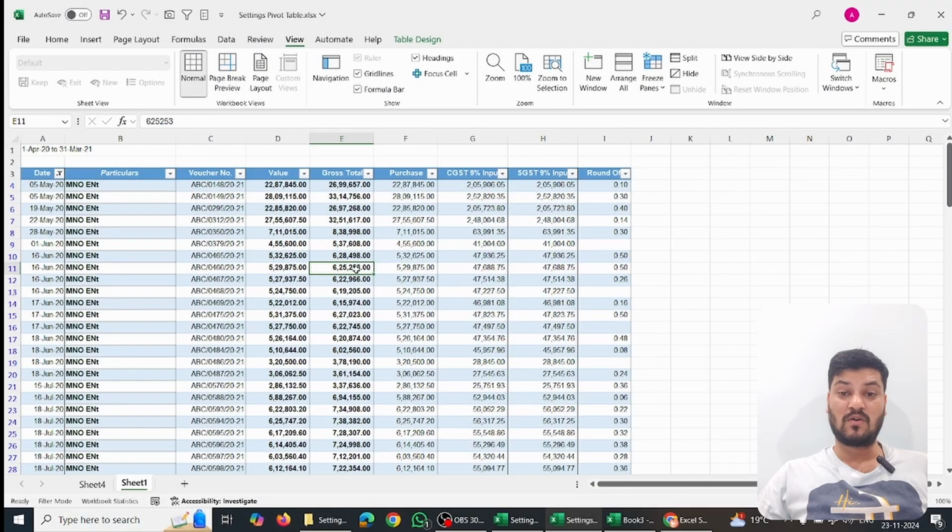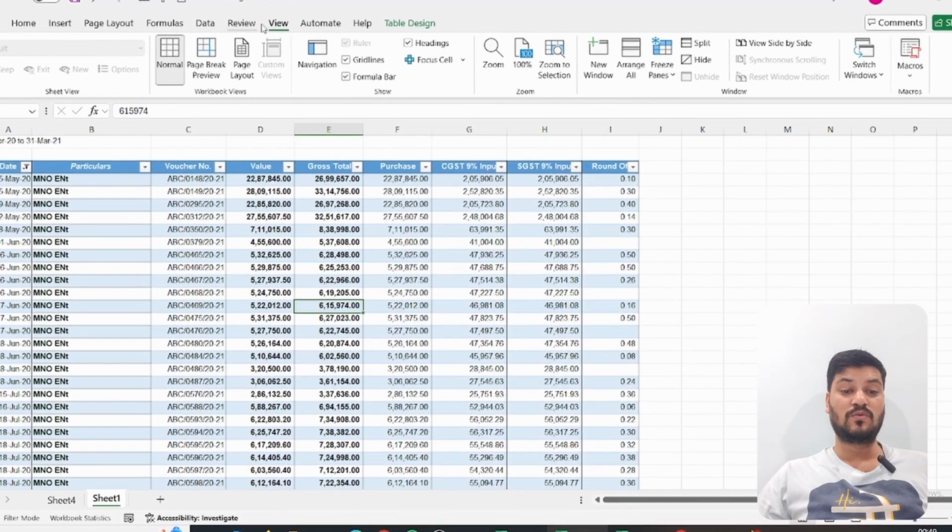Time for a bonus trick. Why am I calling it a bonus trick? Because you may or may not find this setting depending on your version. I recently found this and it's super helpful. Normally when we are somewhere in the middle of the sheet, we have to see whether it's row number 14 or 15, or we tend to get confused. So for this, Excel has brought out a permanent solution.